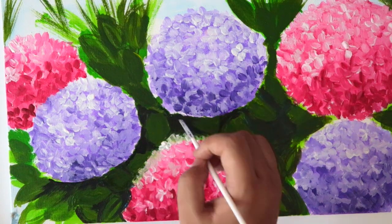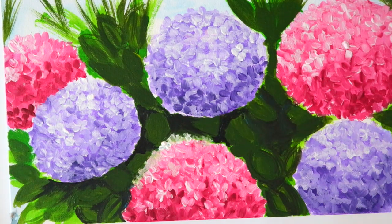Okay, so this is what I did with the whole background, or the space between all these flowers. I added some dark olive color in the spaces, and afterwards I kept on adding more and more lighter shade leaves on top of it.